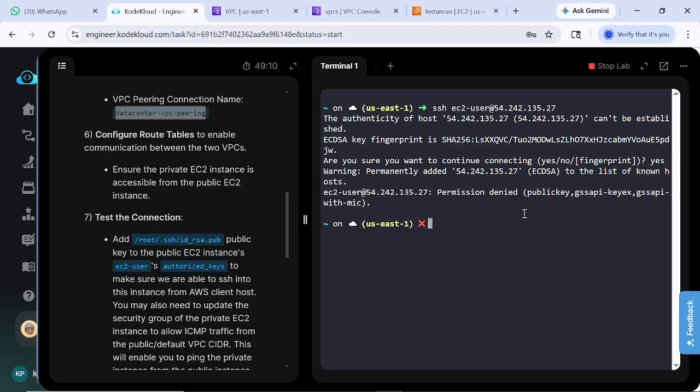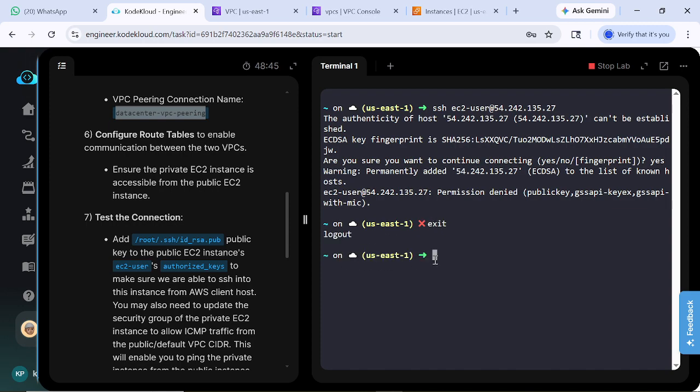All right, but before that, what is the task here? Add the root key available in this console, actually the AWS client. So we need to copy the public key and add it to the public EC2 instance's authorized_keys. Okay, so I need to exit this first.